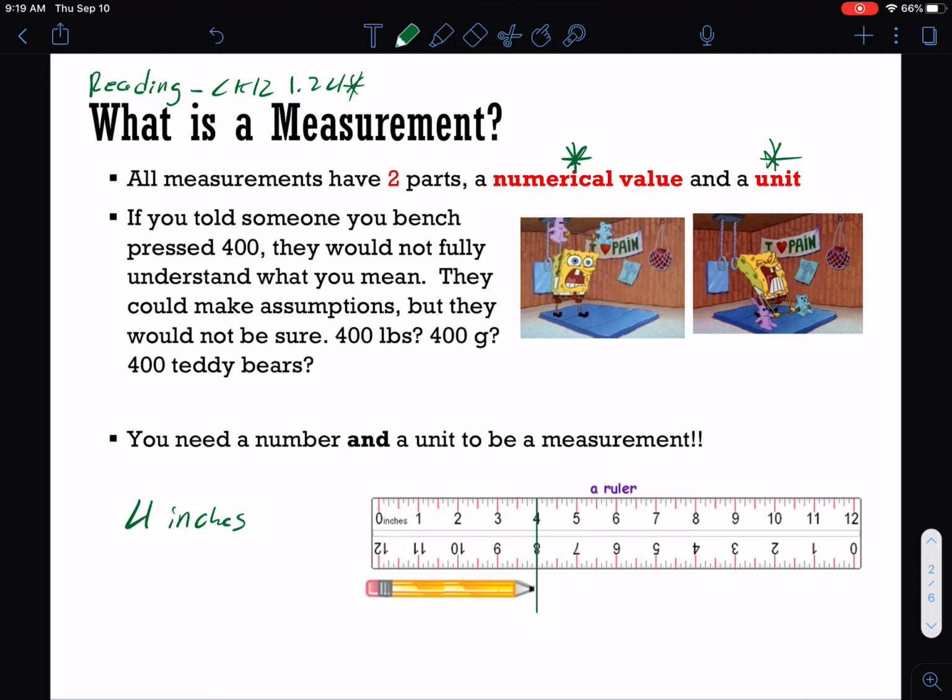With your measurements, you have your numerical value, or just simply saying a number, and you also have the unit. And the unit will change depending on what you're measuring. Some units are just for volumes, like liquids. Some are for masses. Some are for lengths, distances. And there's multiple units depending on what system you're using. So measurements are going to be very, very important.